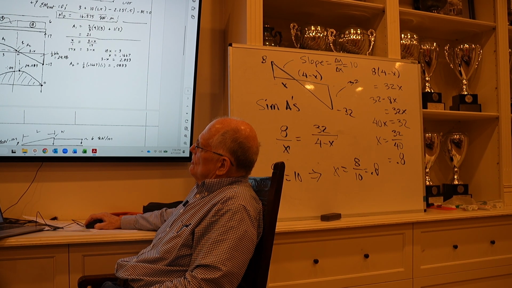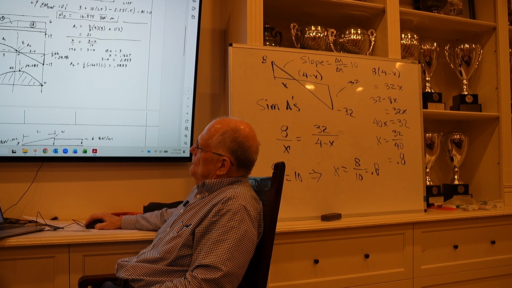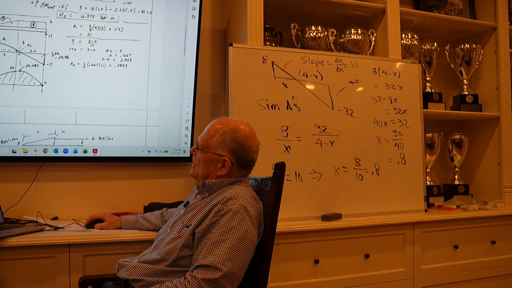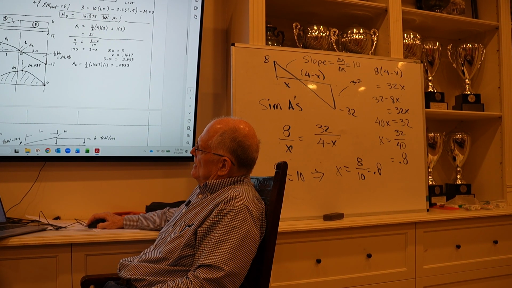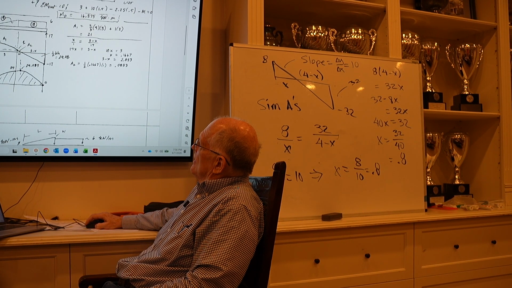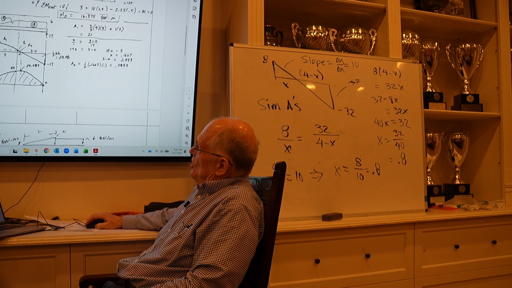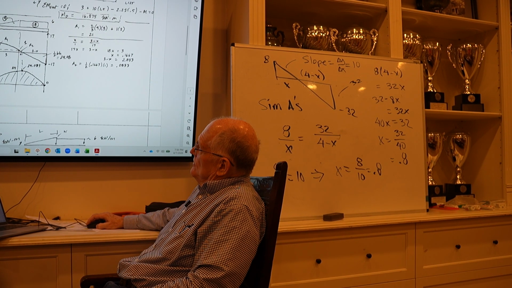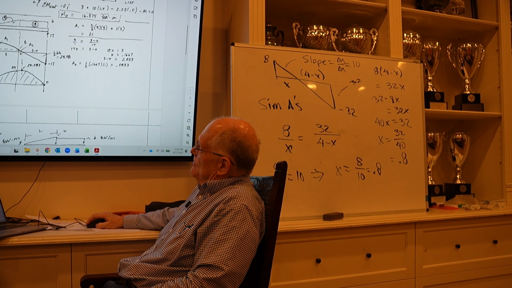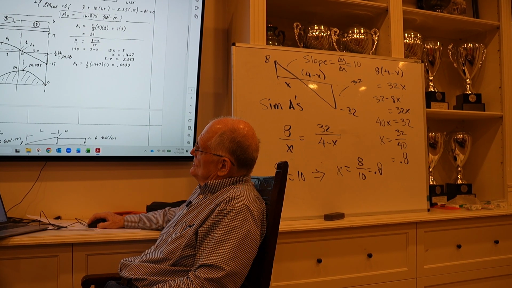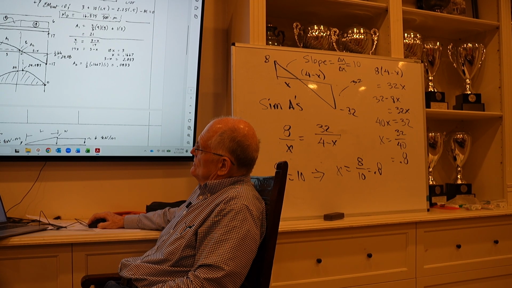And then my moment curve is the area under this, which actually gets kind of complicated, because this shape here consists of 2 pieces. There's a 3 by 1, and then you've got this parabola here. Because the slope of this V is equal to the value of this W, and the value of W is 0 here, so the slope here is 0.